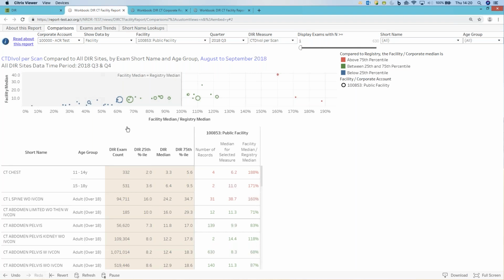That means for CT chest, 25% of these 332 exams had a dose value of 2 or less. And then for median, half of the 332 exams had a dose value of 3.3, and 75% of those 332 exams had a dose value of 5.6.